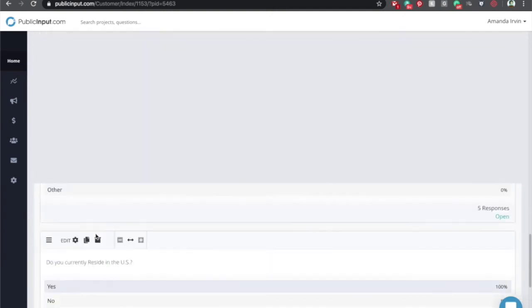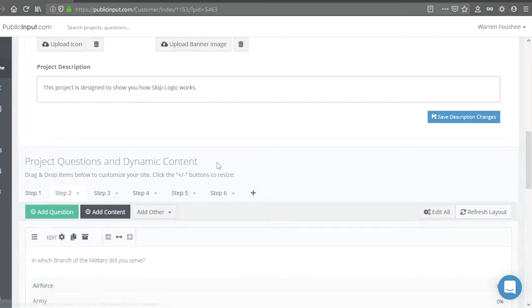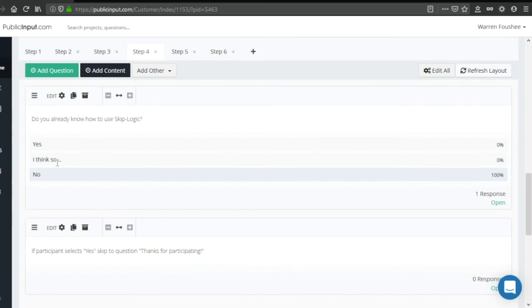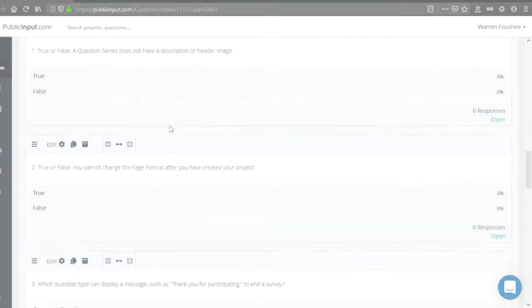The new question also must be at least 2 steps away. So the next question that the participant is skipped to cannot be on the next step. So you cannot have a skip logic on step 1 that would skip someone to step 2, because anyone who answers the questions anyway would go to step 2. It has to at least go to step 3. So also if you have a skip logic that's on step 3, the question that the participant should be skipped to should be on step 5. It cannot be on step 4 because anyone on step 3 would naturally go to step 4.